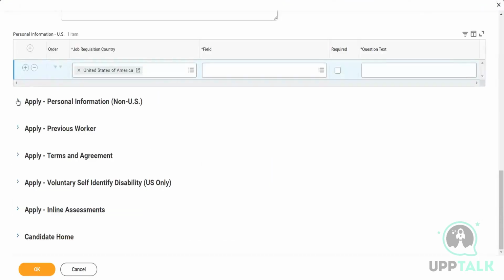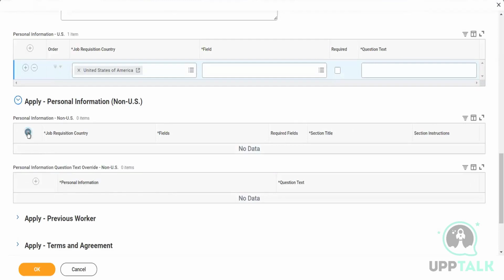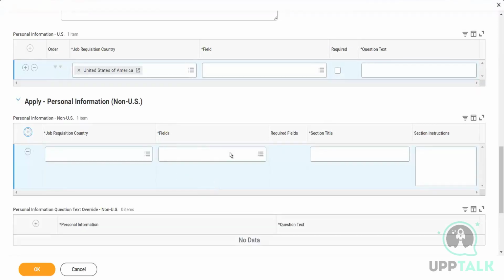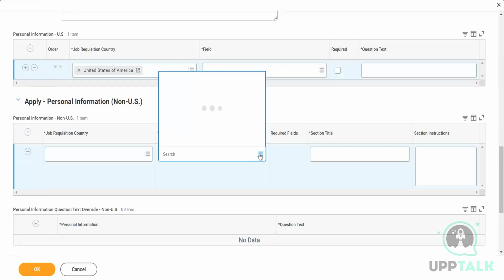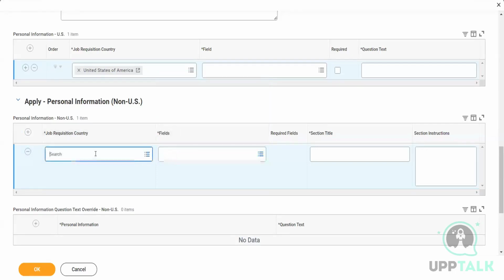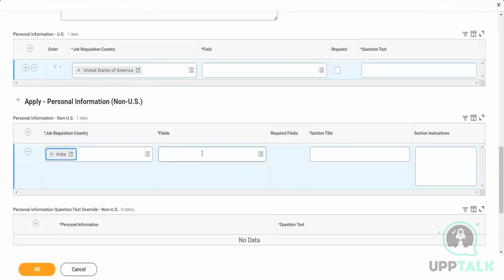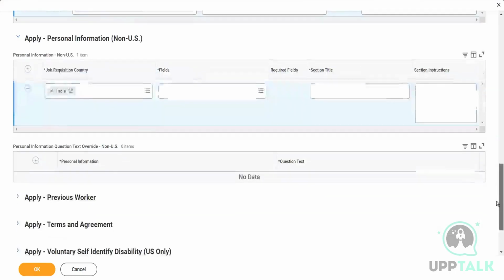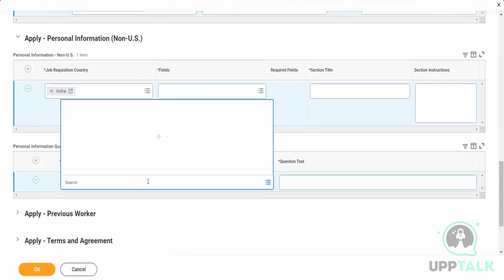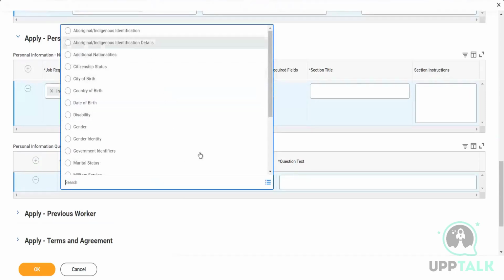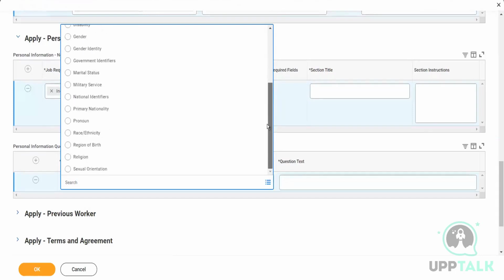Then for non-US, we can define the country, and we can define the fields. Currently it is giving date of birth here, and over here I could see a lot of questions which I can ask. These are mapped to Workday.